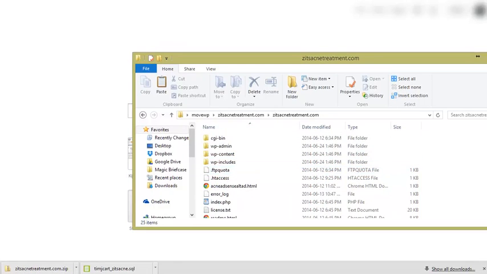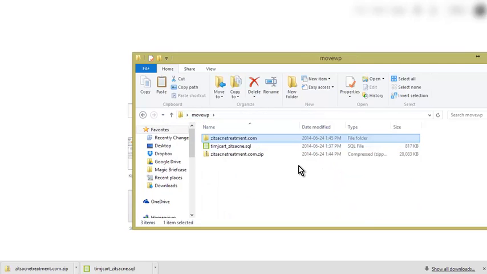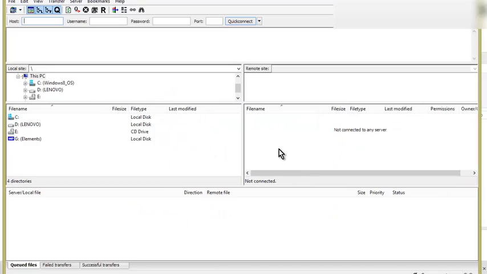Okay, now at this point we have everything backed up. However, if for some reason you can't do it the way I showed you there, you can use an FTP client like FileZilla. So this is FileZilla right here. You can download it for free. Just do a search on FileZilla. And what you can do is hook up to your server and download your files to your computer manually.